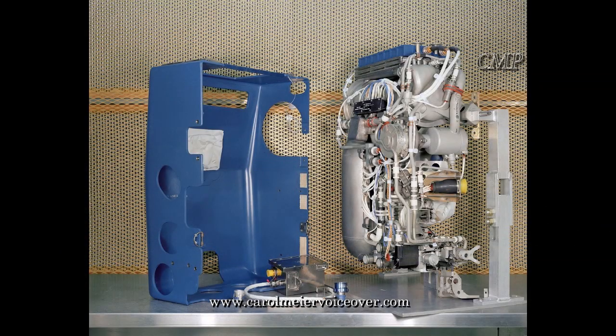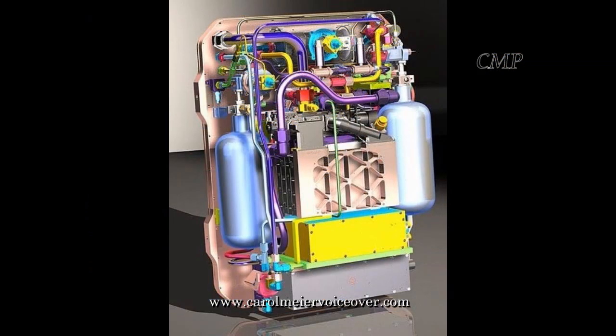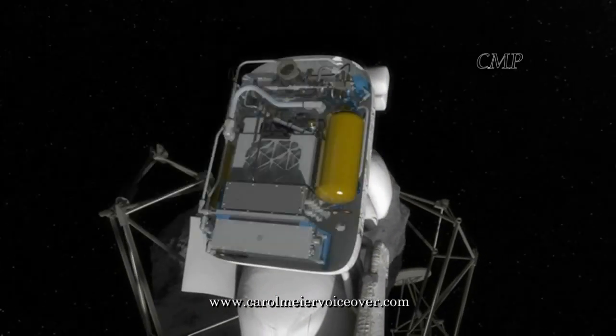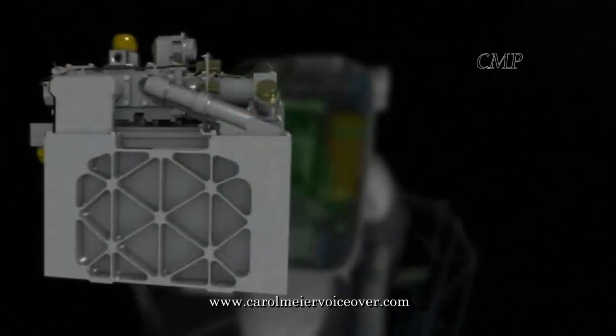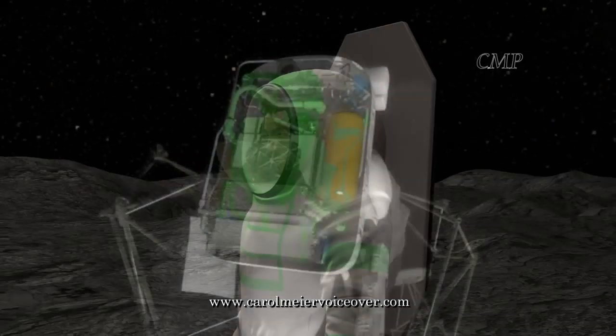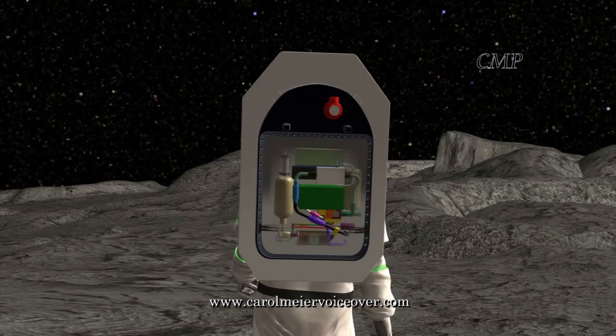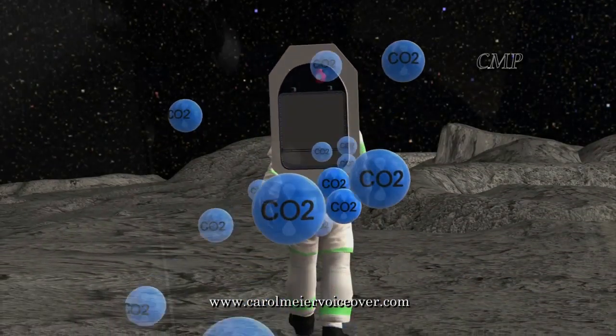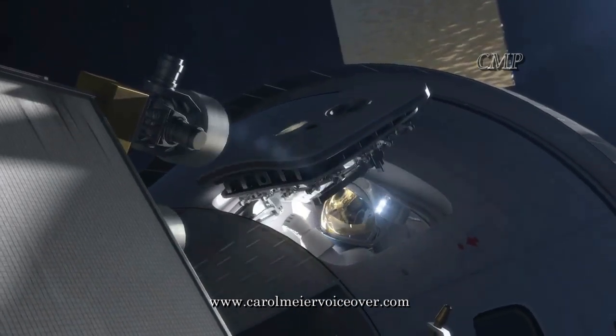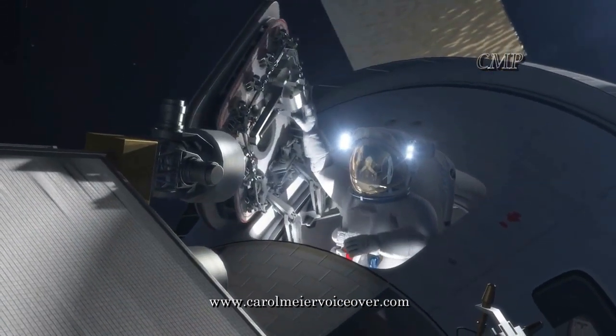Mars has a carbon dioxide atmosphere, so the current life support technology won't work. NASA is therefore working on an advanced life support system that will protect astronauts on Mars or in deep space by improving humidity control, oxygen regulation, and by continually removing carbon dioxide from breathing air, ending the need for canisters of carbon dioxide absorbing lithium hydroxide. The life support system is being designed so it will last a long time and can be repaired by crew members in space or on Mars.